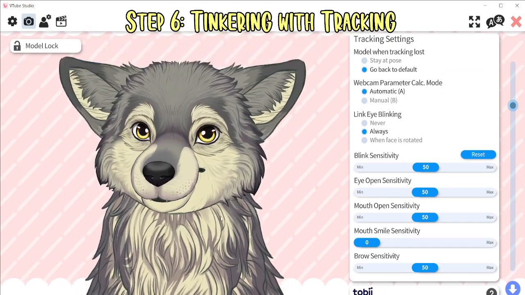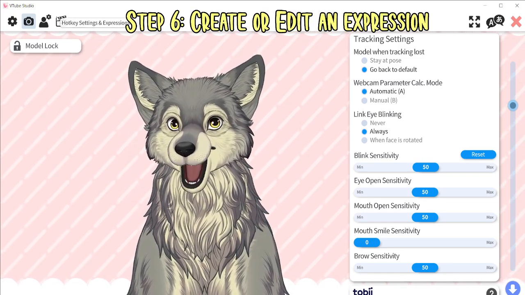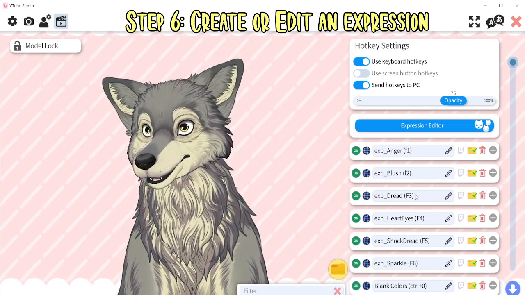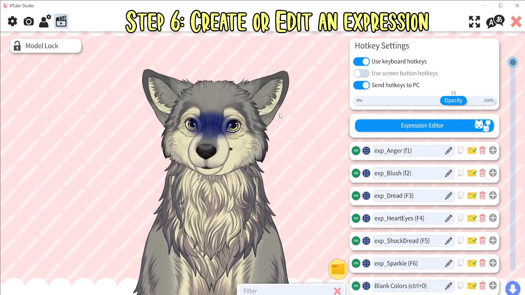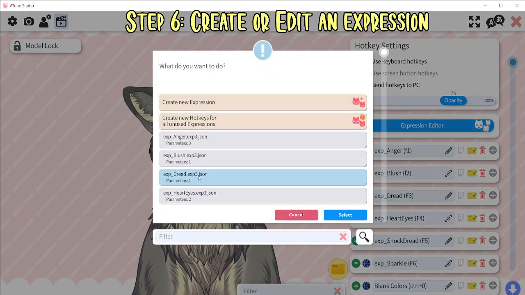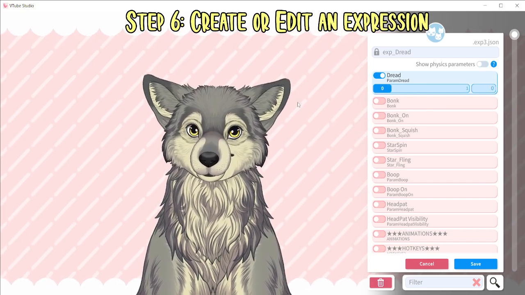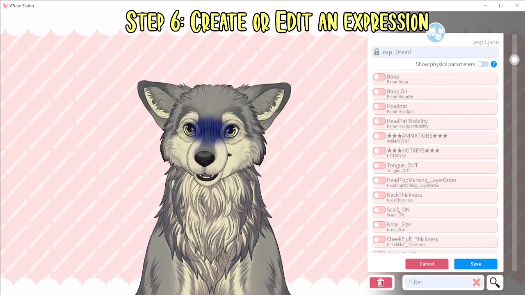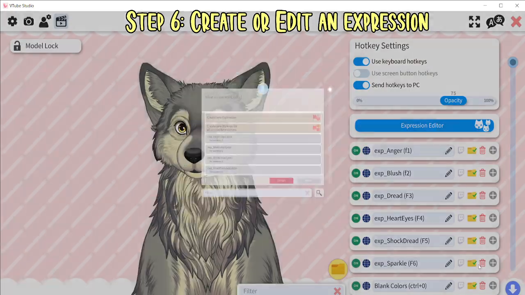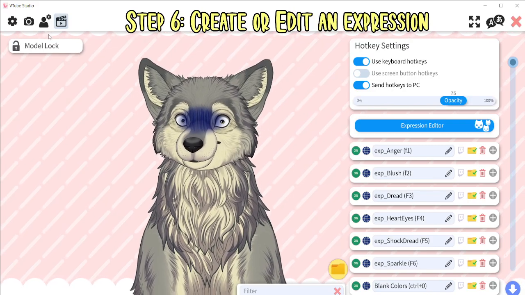Okay. Now I'm going to show you how to create your own expression. Let's go back to the shortcut menu over here. I have this dread expression, F3, that adds a darkness to it. But I also want to make it so that the pupils shrink. So I'm going to open this existing one and you'll see what makes up this expression. I'm also going to add the shrink, because I have the shrink in here somewhere. Save that. Now when I push that key, it makes them look a little more horrified.